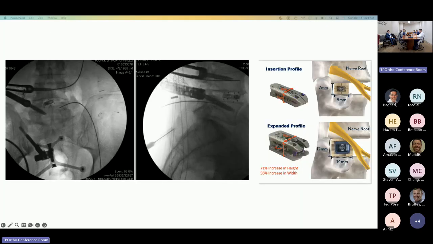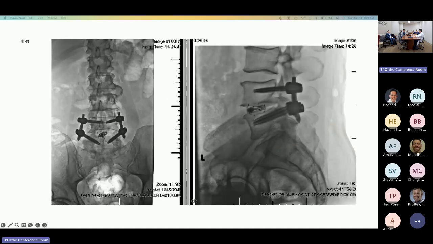Another case, I actually don't use this implant as much anymore, but another case where I used that expandable implant. The reason I'm not using this specific one anymore is that I've really gotten into navigating the entire procedure. It's another nice thing about TLIF. It takes a lot of x-rays to do a standard MIS TLIF, but if you use navigation, you can do the entire procedure with basically 4 x-rays. And if we do any together, you'll see me do that. Basically the 4 x-rays are AP and lateral once you've got your graft in, and AP and lateral to make sure I've got rod above and below my screws. And that's kind of it. So I'll get into a little bit of that, but I think it's a really nice procedure to navigate.